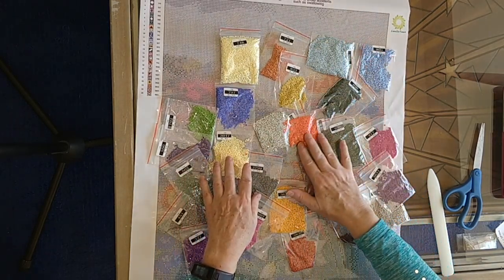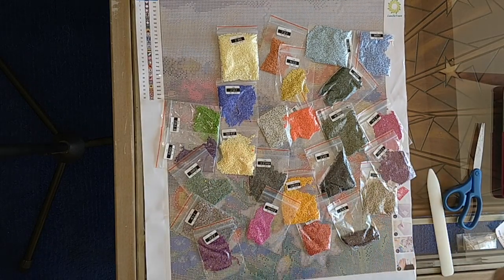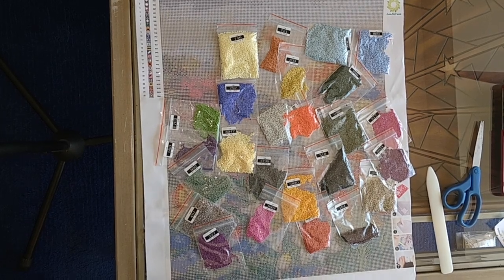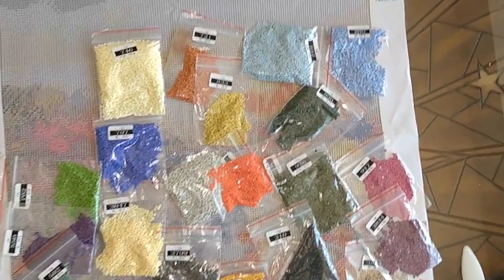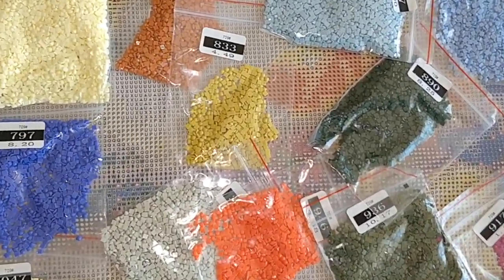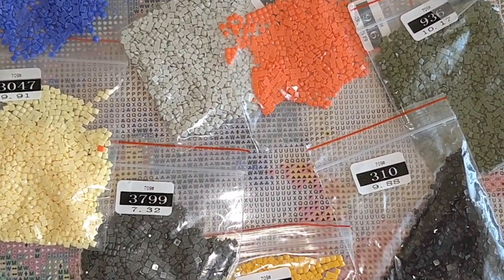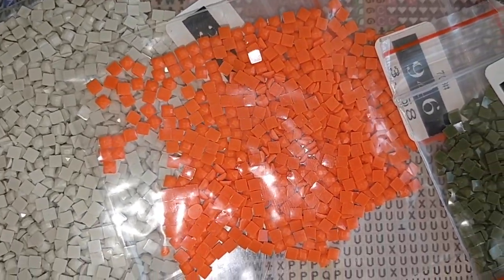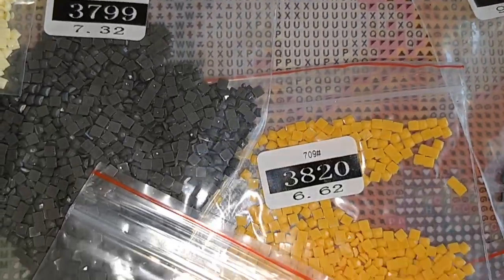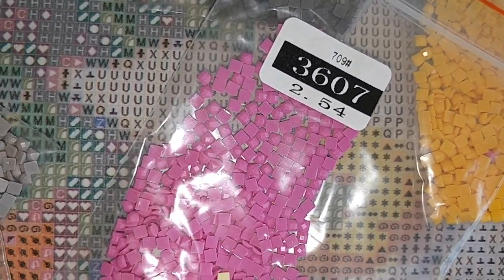Oh my goodness. Wow. Okay, this is awesome. I love bright, vibrant colors. And that is exactly what I'm getting with this. And I am so glad that I got this in square drills, because I am going to love working with that orange, for example, and that yellow, and look at that 3607. It's one of my favorite colors.